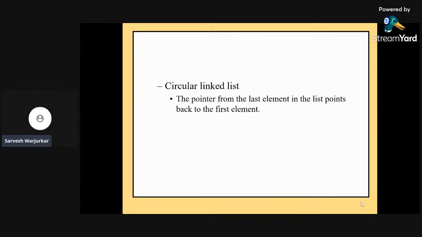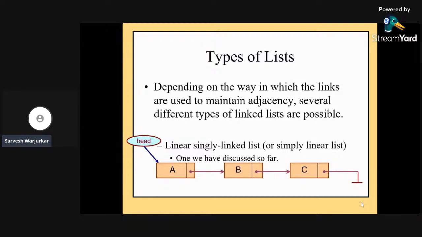Circular linked list: the pointer from the last element in the list points back, as we can see in this particular diagram. I can explain with the help of this diagram how the circular linked list will be.